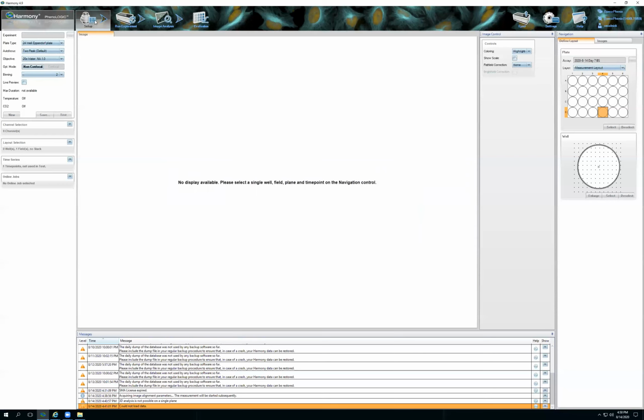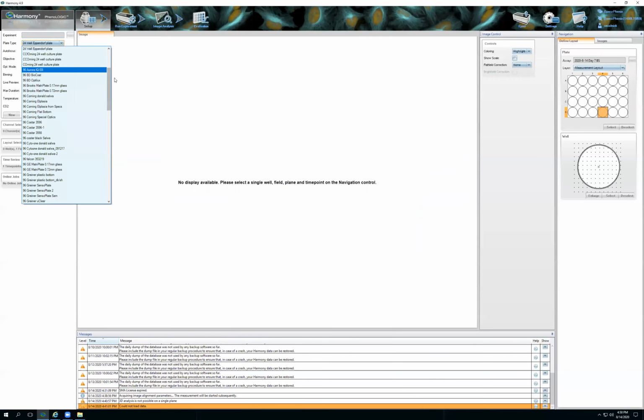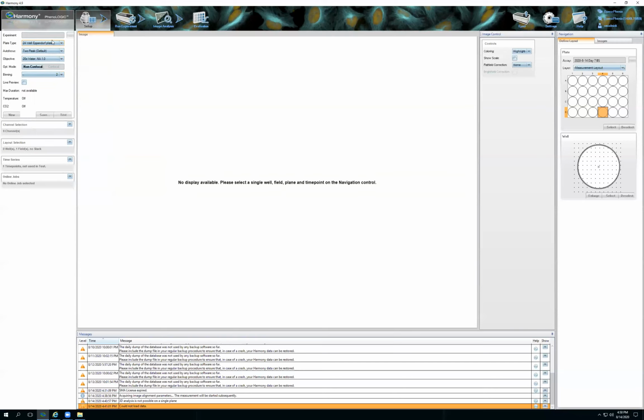So next, you're going to want to be on the setup tab, and you're going to start at the top. There's a whole bunch of plates that are preloaded in, and any plate that's not preloaded in, I can help you set up. But today I've got a 24 well Eppendorf plate in here. These two, if you right click help, it will help you pick which one you want. I usually pick the default. We have 5, 10, 20x air, and 20, 40, and 63x water objectives that are available on this machine.